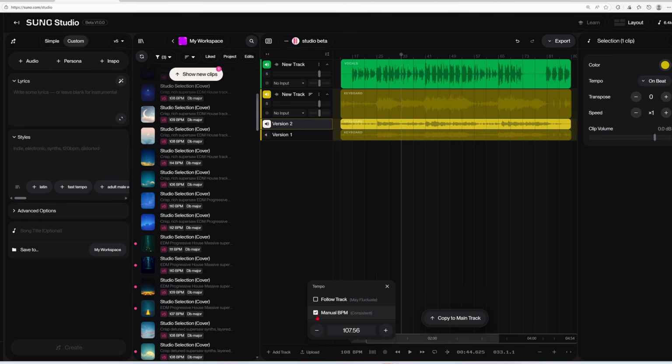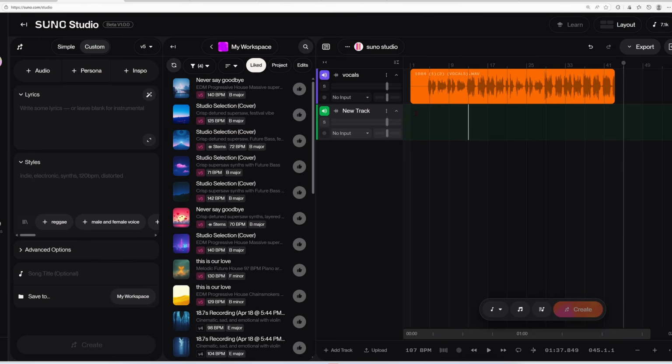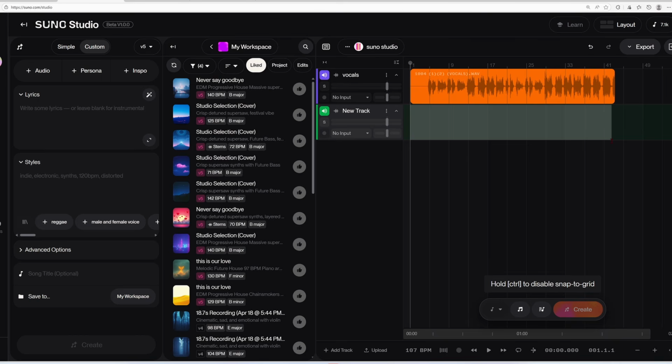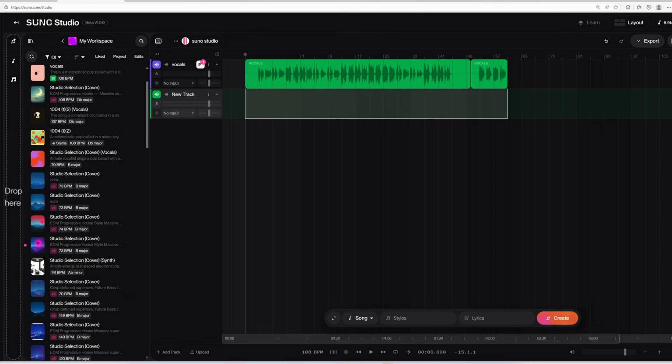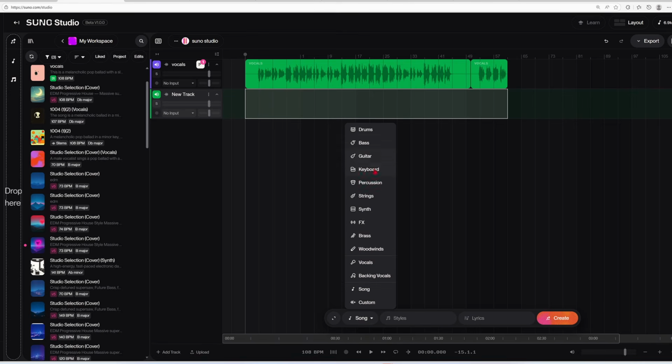So yeah, those are some of the basics you'll use when you open the studio. I'll show you more as we go along, so let's jump right in. Let's start with the keyboard. I want to begin here because the synth is going to play based on what the keyboard does. The synth will be louder and more of a lead instrument. If I started with synth first, it would mostly just follow my vocal melody, which isn't what I'm going for. You'll see how this works as we go.